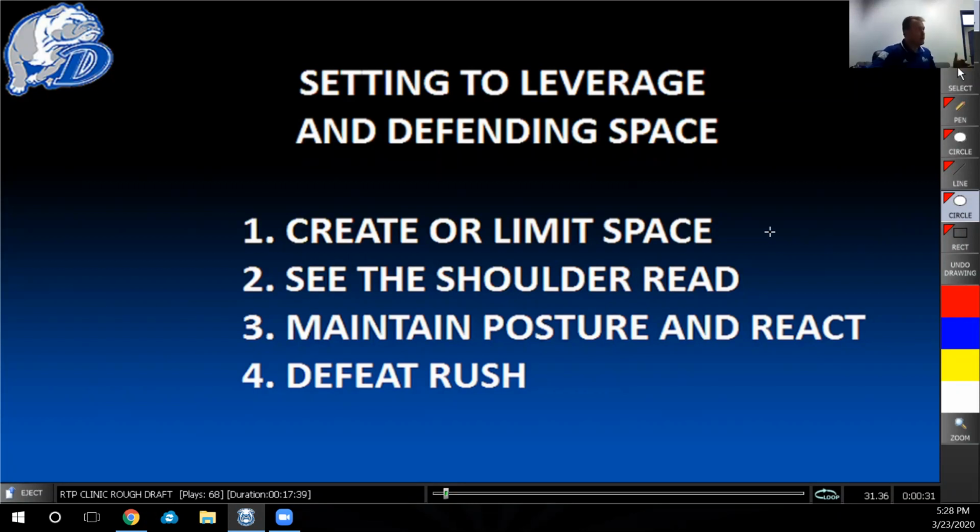And then you want to maintain your posture and you want to react. So, again, this part here, maintaining posture, is critical. Being in a great pass protection demeanor, being strong with low pad level, is not necessarily something you can develop during a football season. It's really an off-season project, to build stronger posture as a weight room thing. But you can do things if guys are strong enough to teach them how to get into it and maintain it and hold it, because it is an awkward and unnatural position to pass protect in. And then you need to know what rush you're getting and defeat that rush. That's part of the reaction piece. So, again, the set is the most critical piece. If you don't have a good set to start with, you're going to be in rough shape.